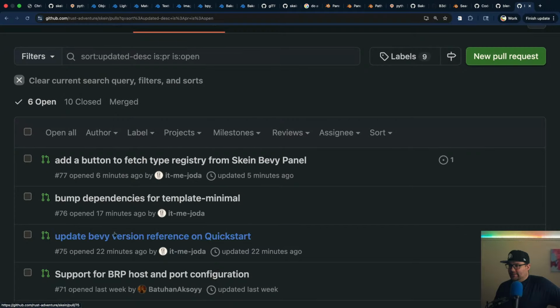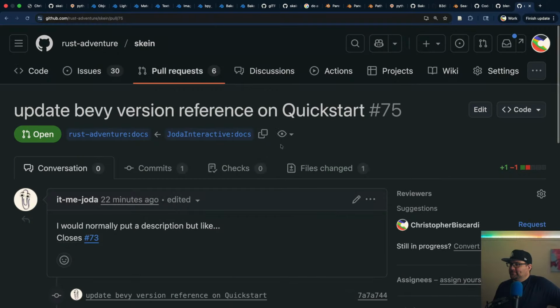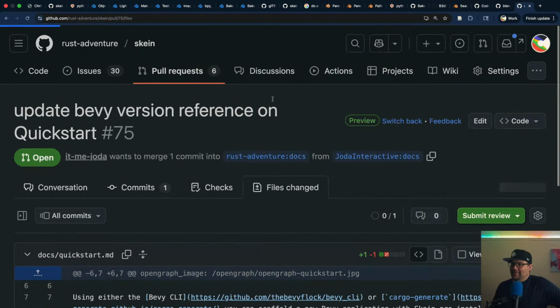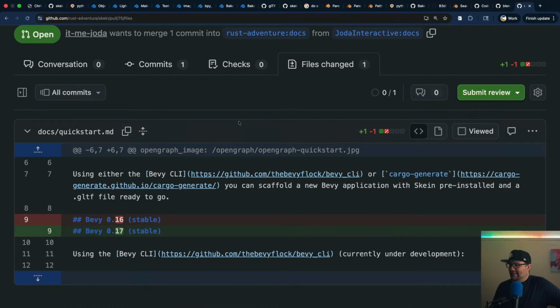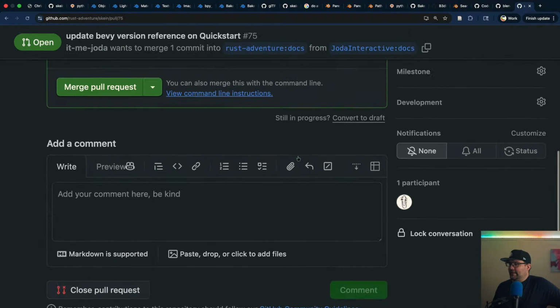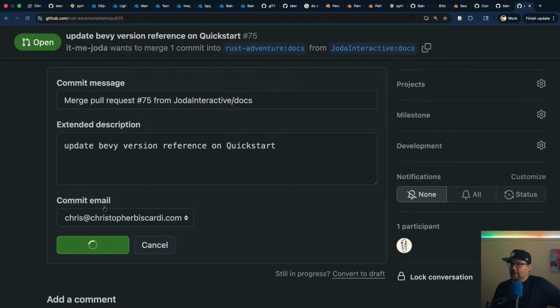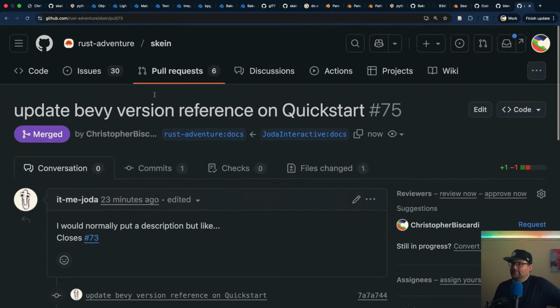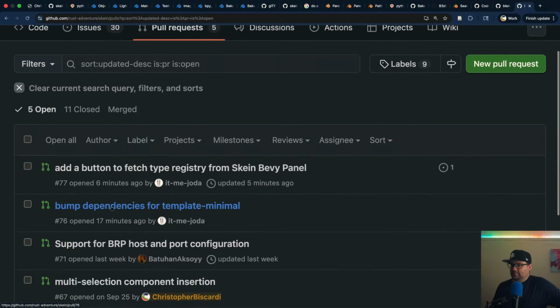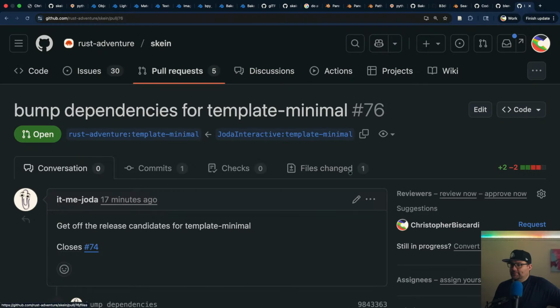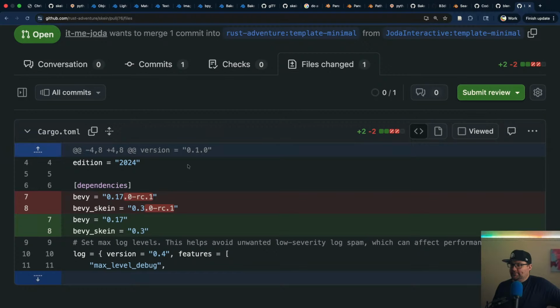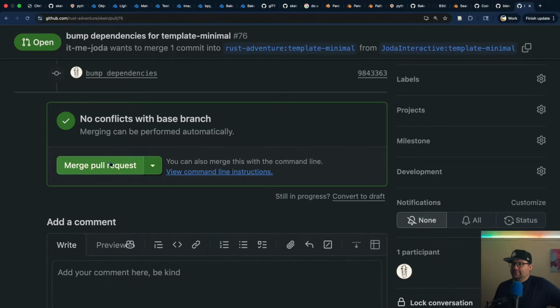Bump dependencies, update Bevy version in quick start. Oh, you're amazing. You would normally put a description here, but literally talking to you. Sick. Merged. Dependency bump. Sick. Merged.